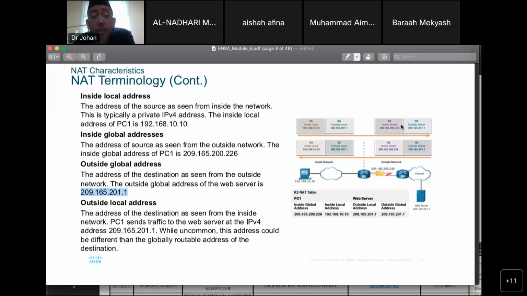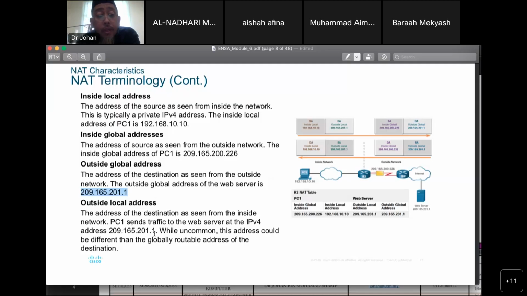Outside local is the address of the destination as seen from the inside network. PC1 sends traffic to the web server at the IPv4 address 209.165.201.1.